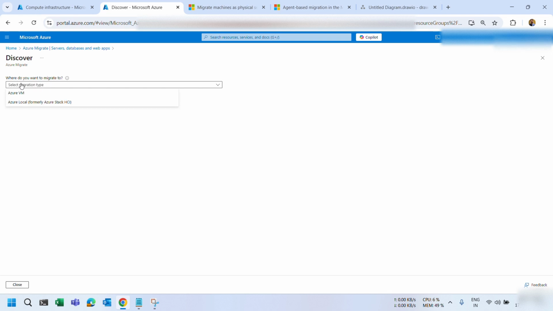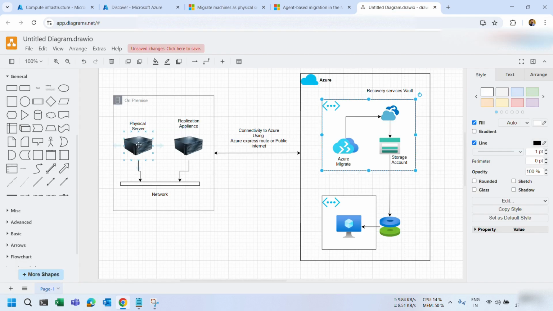This is the destination where we are going to replicate the on-premises virtual machine. For now I'm selecting Azure VM, since I'm going to replicate my on-premises server as an Azure VM.